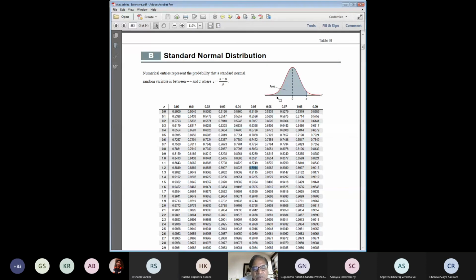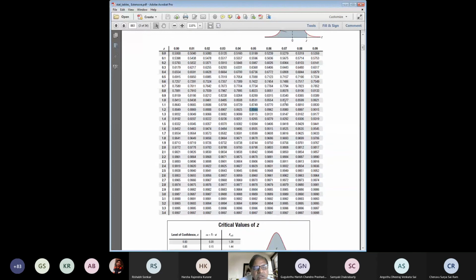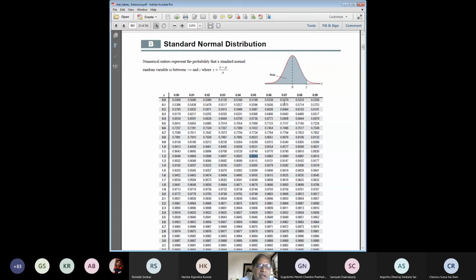So using this table, we can calculate all sorts of probabilities required in usual applications. So let us first see. I think you have the table, so it will be better if you open your table, because otherwise I have to keep opening and closing all the time, so it will take more time. The main thing is that you have to understand the table. Anyway, if required, I will do it again.